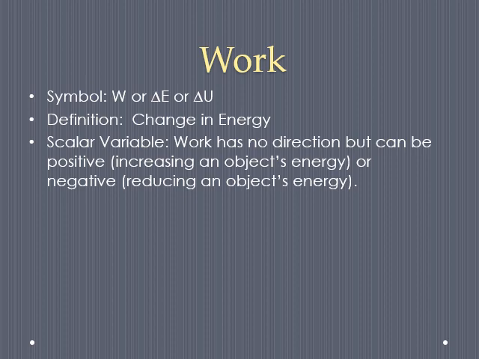So if, for example, you give me a push on the swing, then it would be positive work on me because I'm gaining energy from your push. If I then sit there for a long time and the swing eventually slows down from friction, that's going to be negative work because the friction is reducing the amount of energy in my system. SI units for work are going to be exactly the same as they are for energy because work is a change in energy, so all the same things we've been seeing on the other variables.